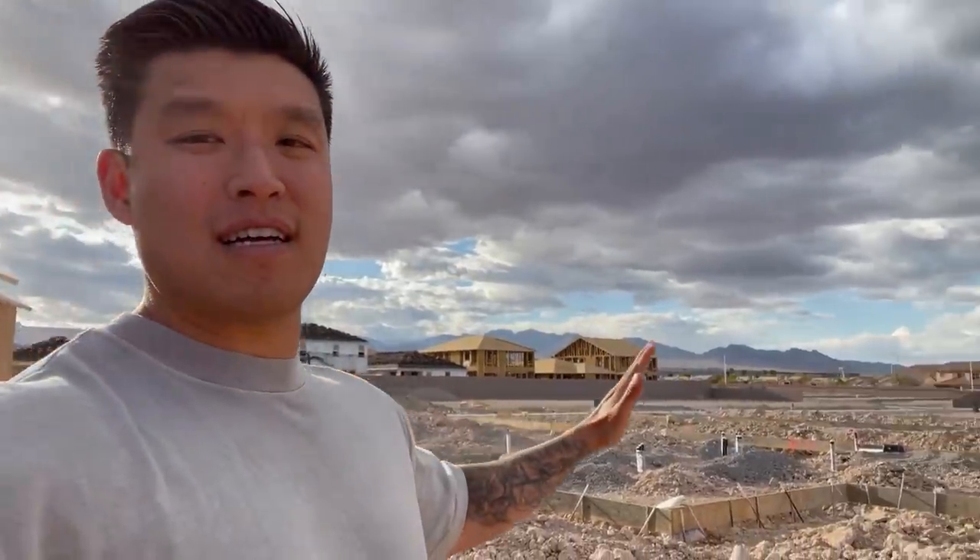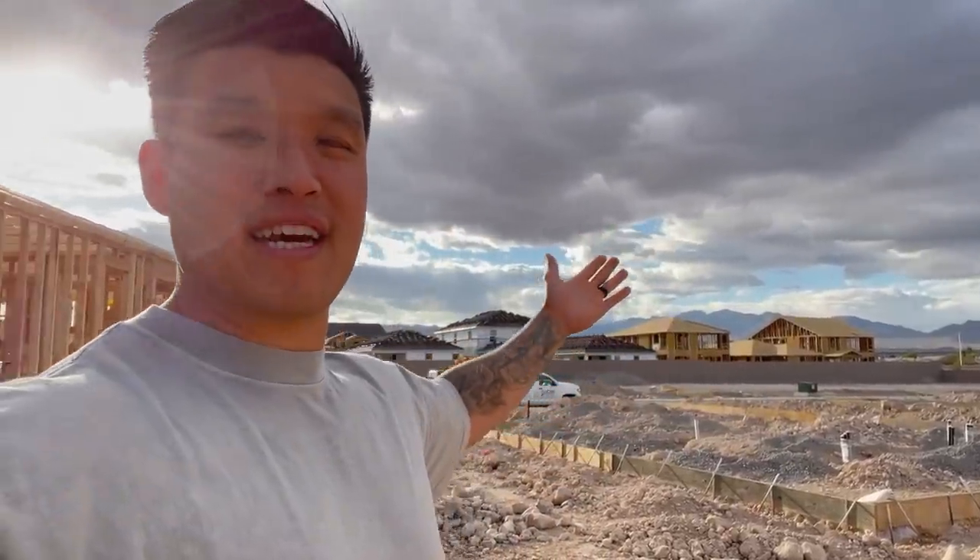I'm extremely excited for my dad because he's never had a brand new house before, and he's going to have one. I'm so happy that me and Gio were able to help him. It's a gated community with a secure wall — peaceful and quiet. My dad lives in El Monte and if you're from SoCal, you know El Monte is the hood. You go out for a jog and you can get bit by four stray dogs. Fools be parking their cars on their front lawn, parties going until 8 in the morning. My dad can go for walks and not worry about getting run over. When I told him it was a gated community, that was one of the things he was so excited about.